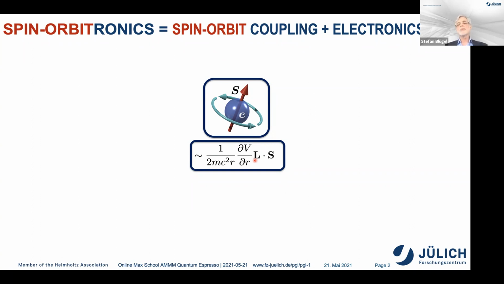And maybe from atomic physics, you remember this interaction best. You see here the speed of light, and obviously it is a relativistic effect. And this tells you already that this is probably a very small effect. But maybe you don't consider this to be very important. Often this spin-orbit coupling in the literature is simply abbreviated as SOC, because writing and speaking spin-orbit coupling all the time is a little bit hard. So when you hear SOC, it is the spin-orbit coupling.